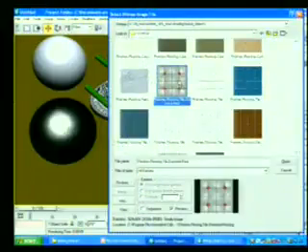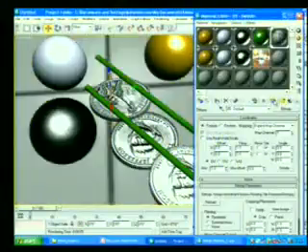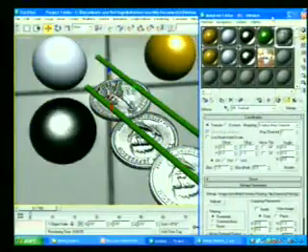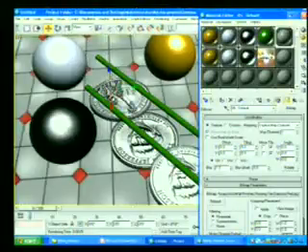If I take this one for the floor, assign this on the floor and give the tiling.